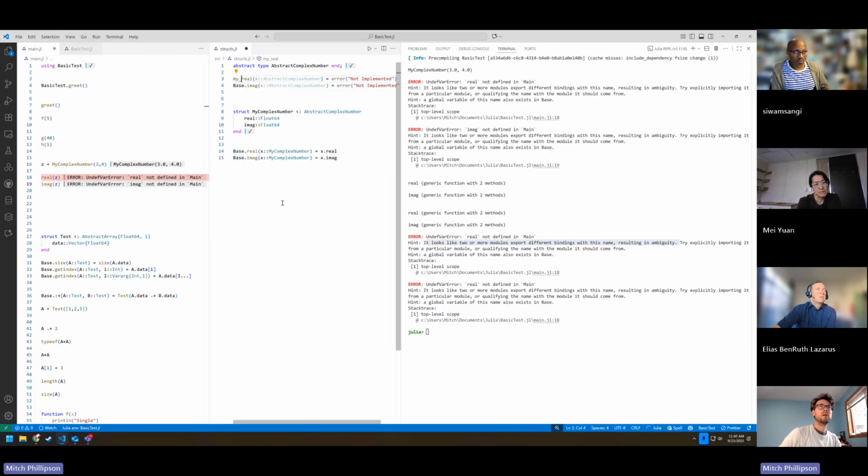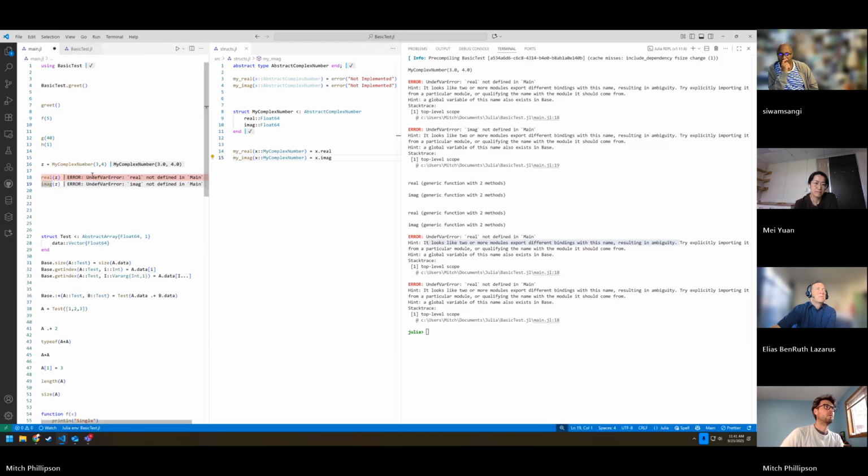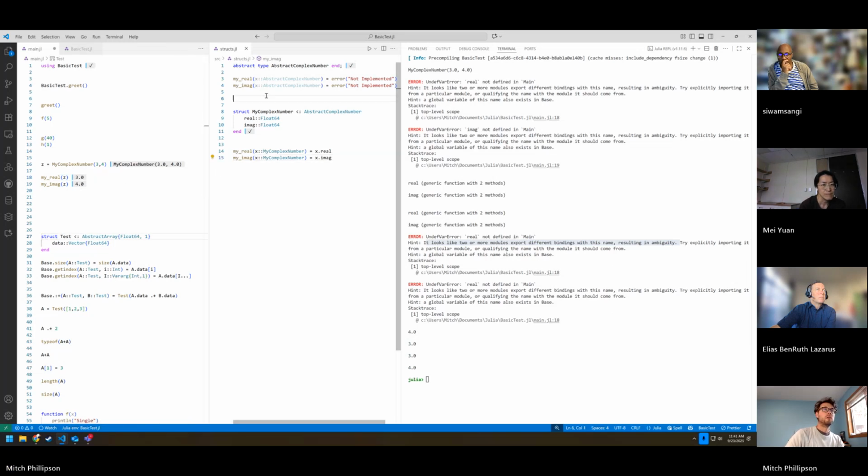I'll do the Eli idea of my real and my imaginary. But if I change it here, I gotta change it here. Okay, there it goes. Yeah, there were conflicting names. But the real part is 3, the imaginary part is 4.